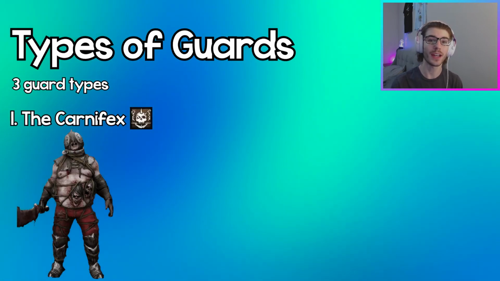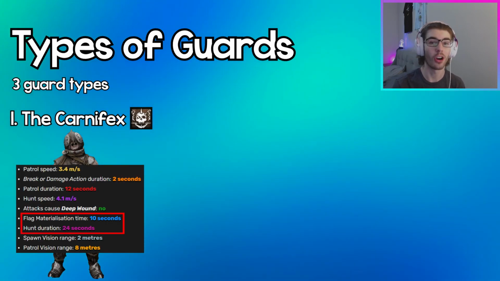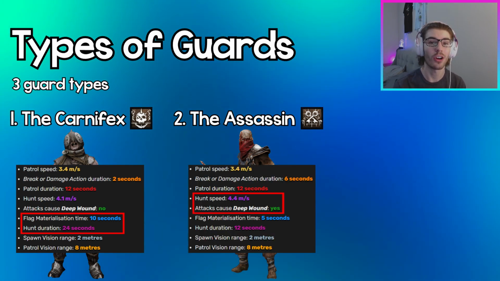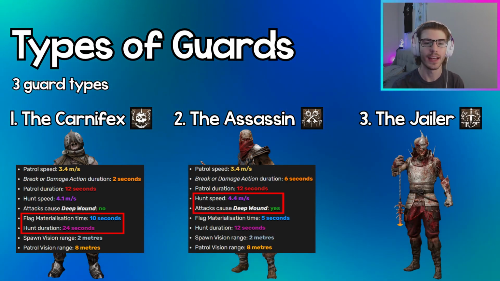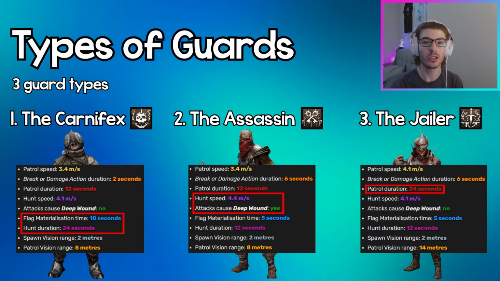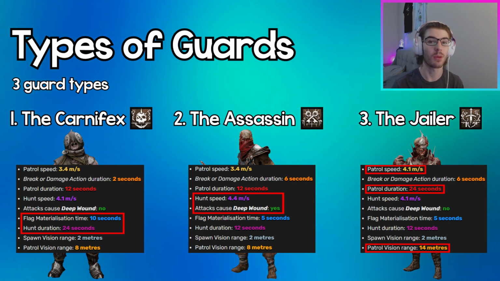The first is the Carnifex, who runs like the Twins, which he can hunt for longer. The second is the Assassin, who runs like Legion, which he has a faster hunting speed and applies the Mended on a hit. And the third is the Jailer, who runs like Ghostface, which he patrols for longer, has a faster patrol speed, and can spot survivors further.